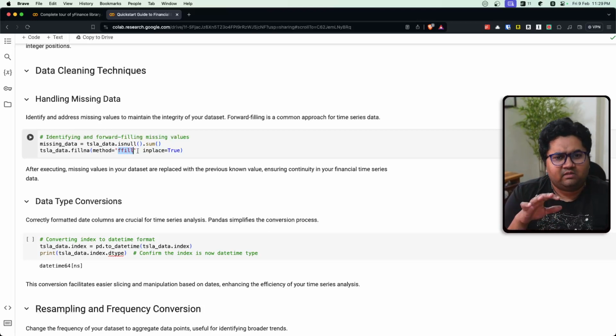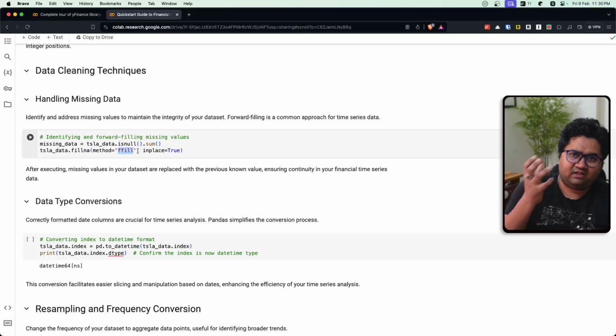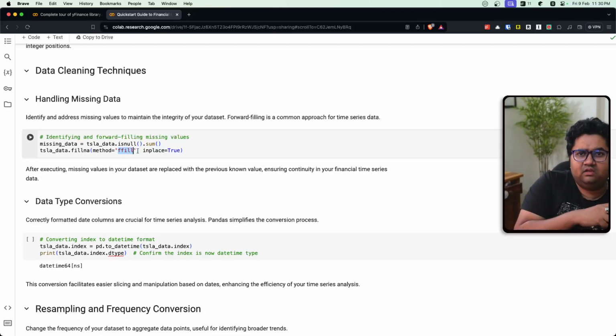Most of the time I see people drop it within this trading space, because filling is a very dangerous exercise. How you fill it up, whether you fill by mean or median, depending on the market trend or the way the market is behaving, filling is a bad idea. So most people would do a drop, and inplace=True means it's actually dropping it within the physical variable.